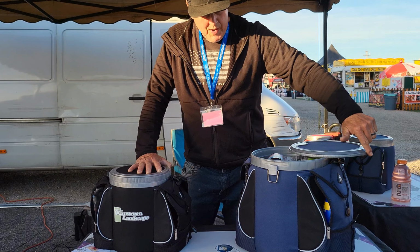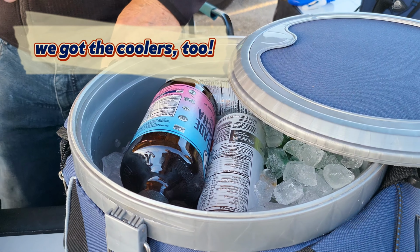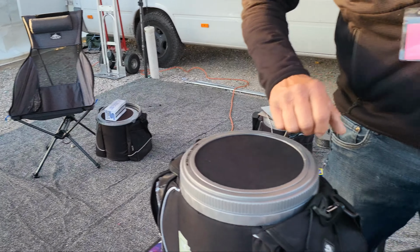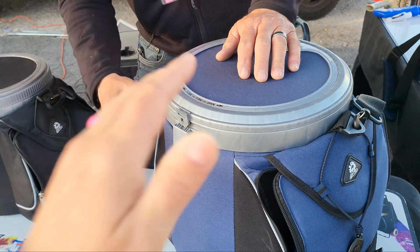Okay. This one here is a swing-away lid instead of a lift-top lid. So you don't have to pull everything off the top when you want to get in and out of it. You put it next to a chair. About the same height as your chair. When you swing it shut, 450-pound weight limit. So they're padded seats. So this can be your seat.